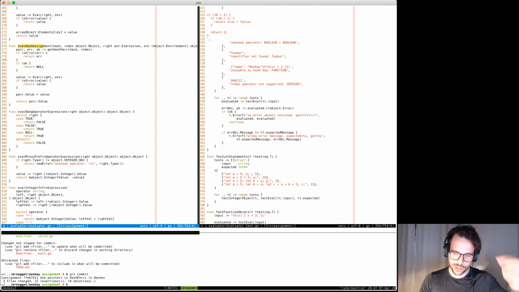So there was a question in the chat, what other ideas I have for Monkey, and I have a lot of ideas. I just don't get around to implementing them. But just off the top of my head, I someday want to try out and build a Monkey to WebAssembly compiler. I want to try and use LLVM as a backend for Monkey. I want to add some more language constructs for Monkey.